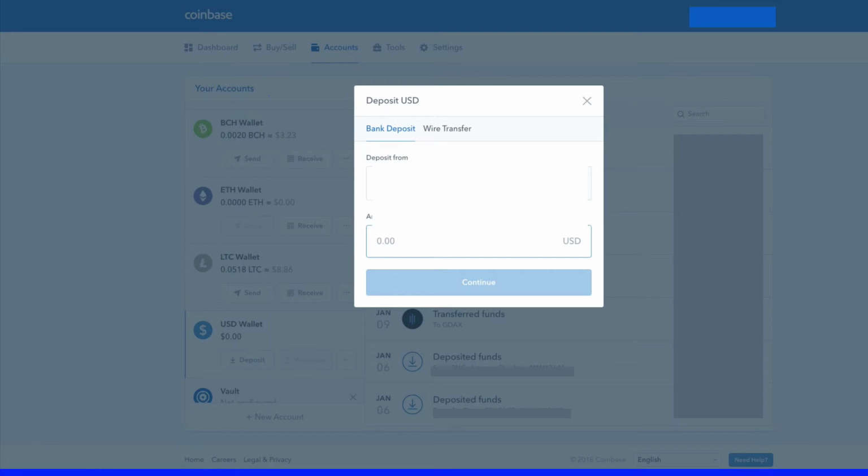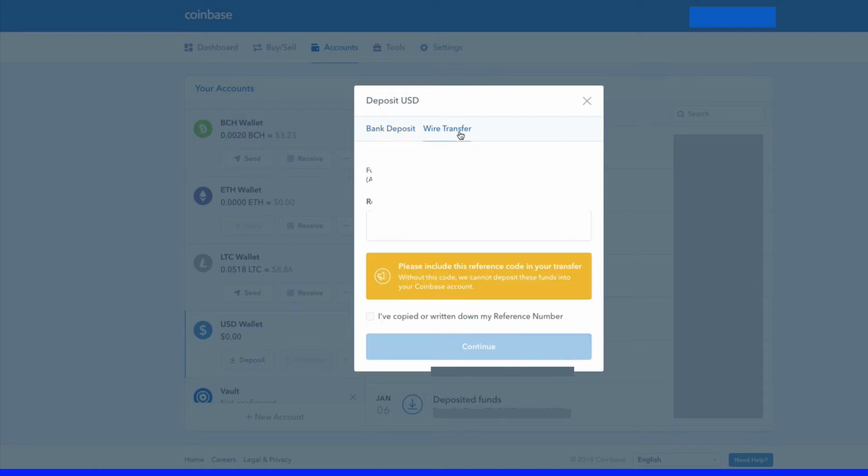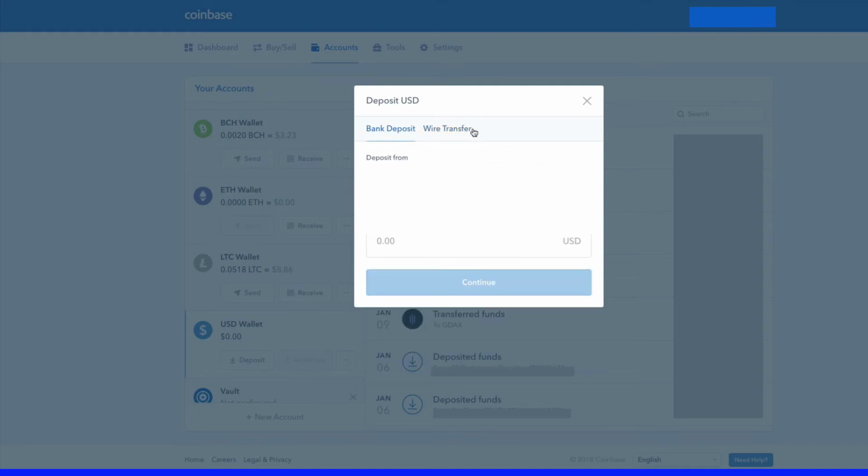And if you really wanted to do a wire transfer, this is where you would do that. For wire transfers, you simply follow the instructions and then take the instructions to your local bank branch and have an accountant or someone working at the branch actually do it for you. I do not recommend that though, because wire transfers require a $20 fee or more, and this does not require any fee.